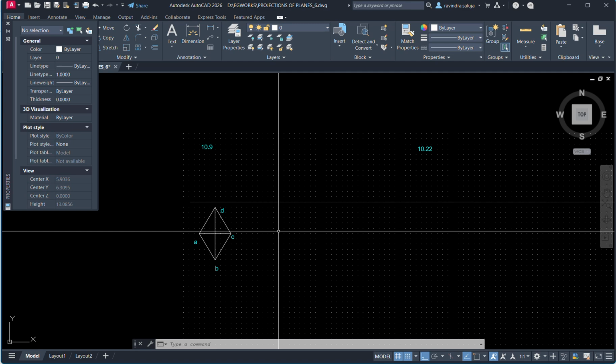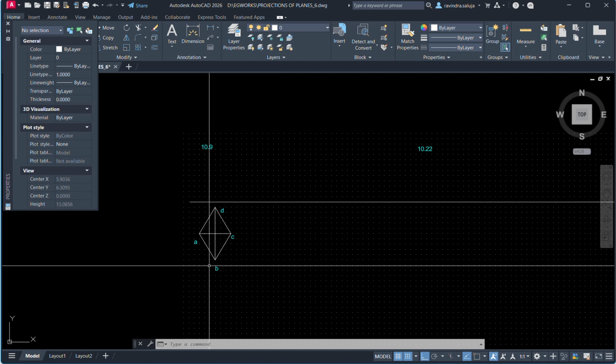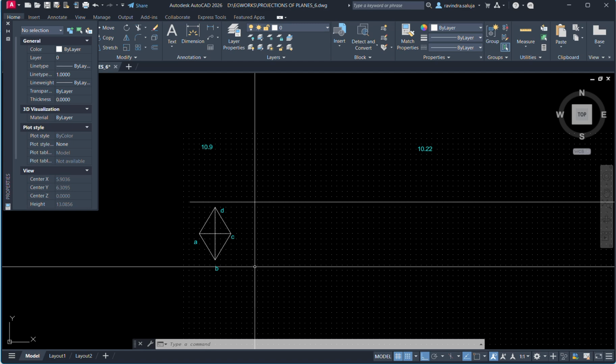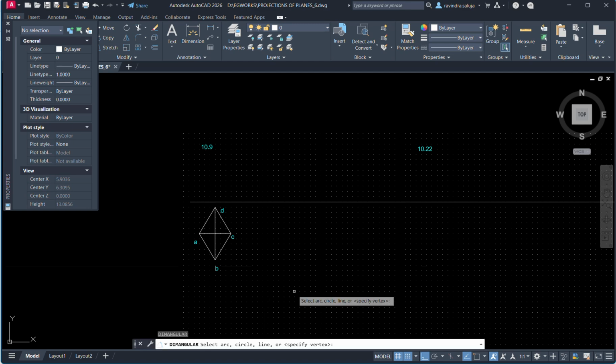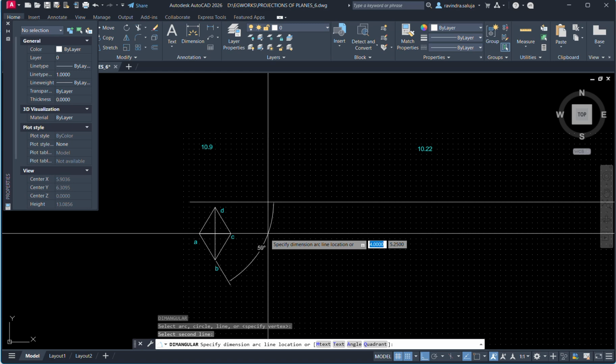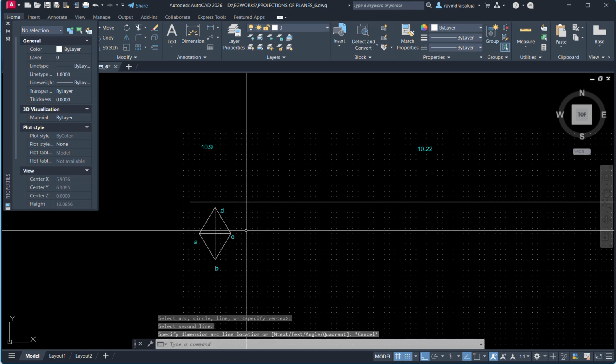So first of all we need to measure the angle, beam angular. The dimension is how much? 59. So how much will we have to rotate?